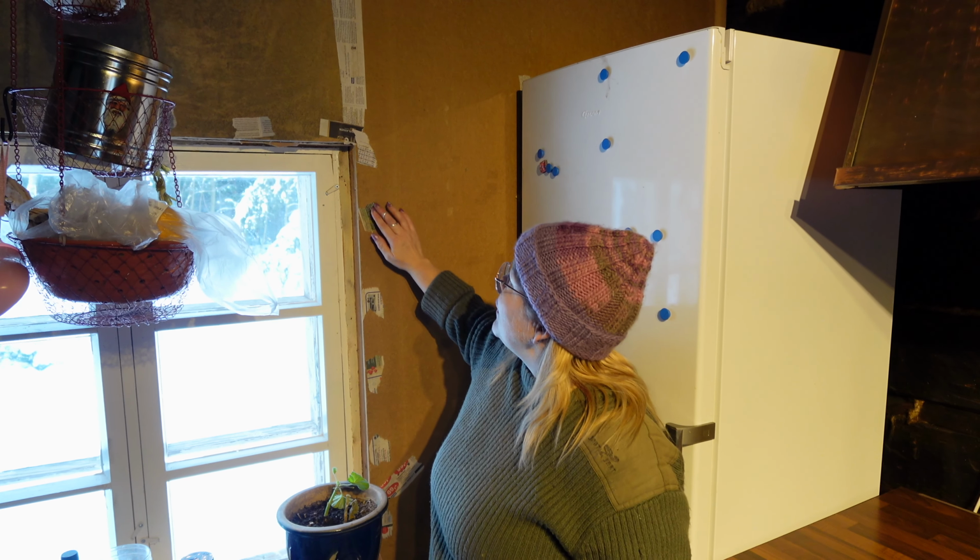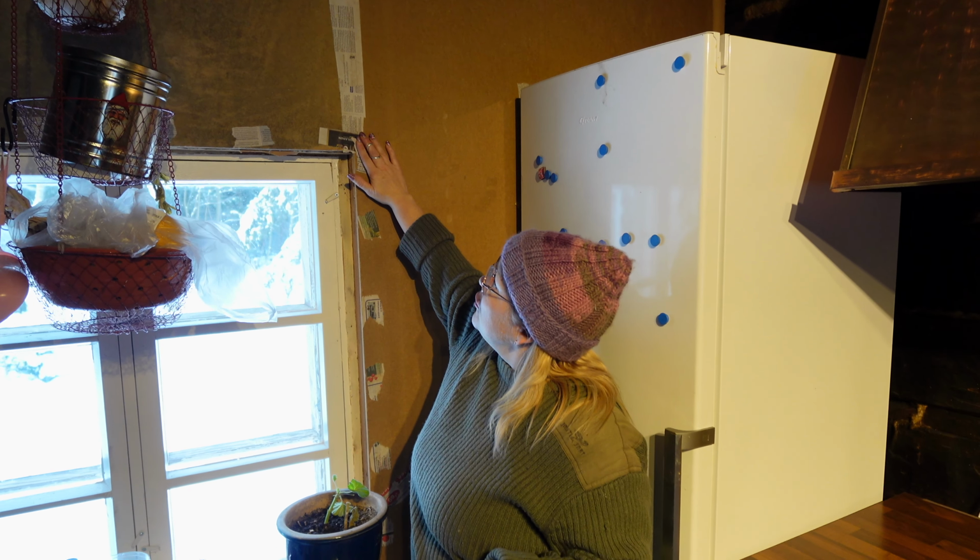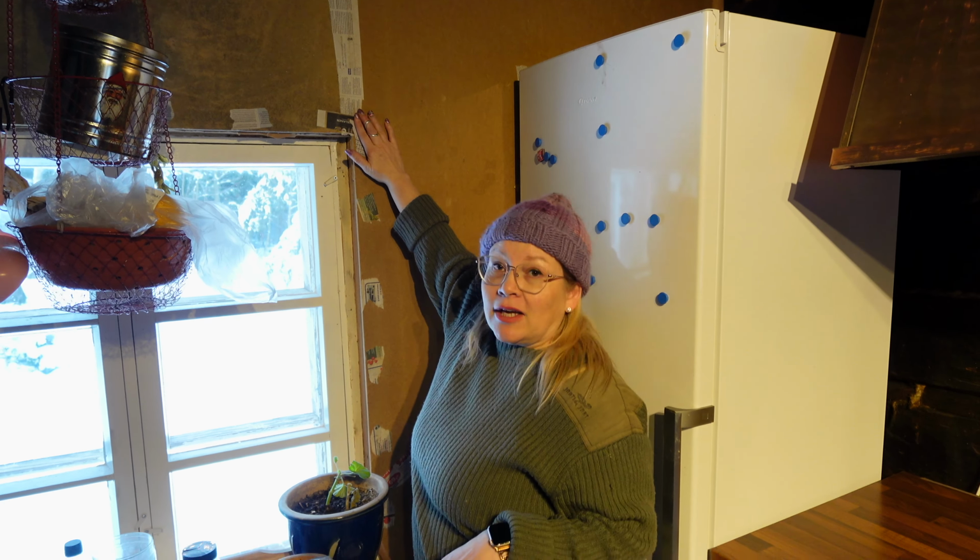Lots of small things to finish with this one, but the major thing is now to do the wallpapers. These definitely need some. And as you can see, I have papered these gaps between these planks with just newspaper paper and also the screws. You just rip from the newspaper this kind of pieces and you put that wallpaper paste. So easy. And now we are ready to put the wallpaper on.